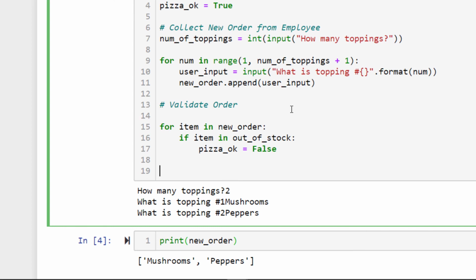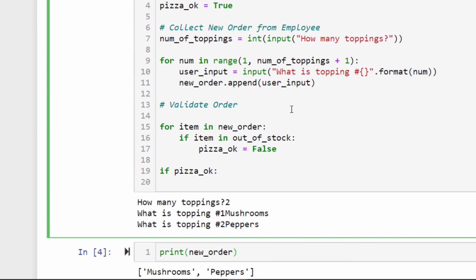Okay. And I'll show you why. Down here, we're going to do another if. So if pizza okay, so if it's true, you don't need to do anything besides type pizza okay. If it's true, then we're going to print yes, pizza can be made.